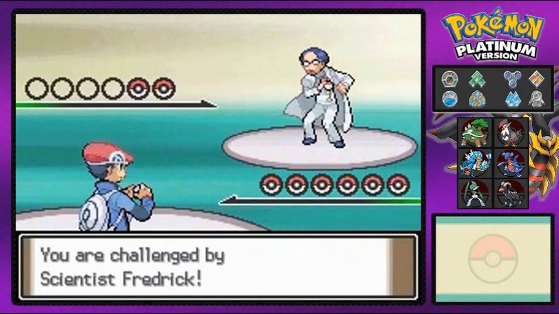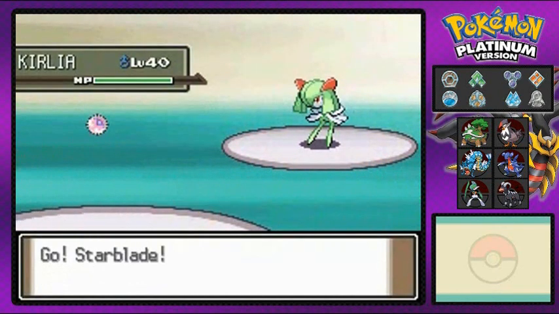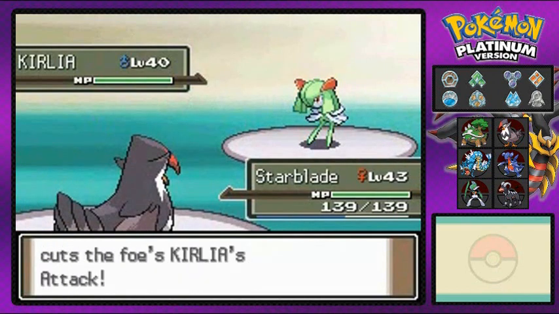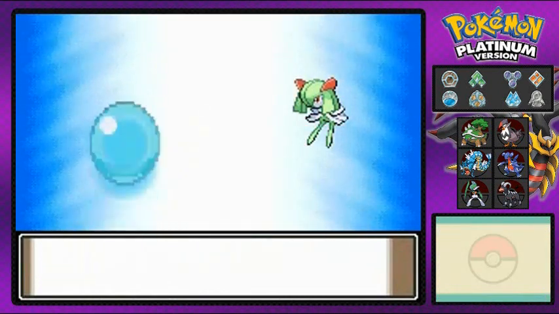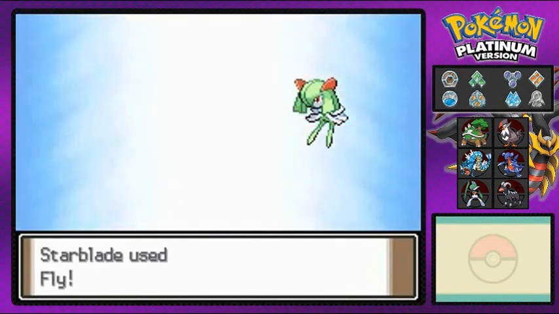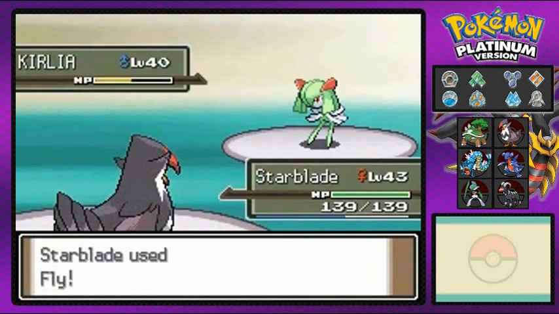So here we go with another scientist. His name is Frederick. The most fanciest of names, and he has himself a Curlia. And let's see what happens right here. I'm giving it the cockeyed look. And of course, like a scientist, he wants to be all strategic and stuff. But it's not going to help him out because Starblade is going with a fly attack. And come on, finish him off. And that's how you do it.